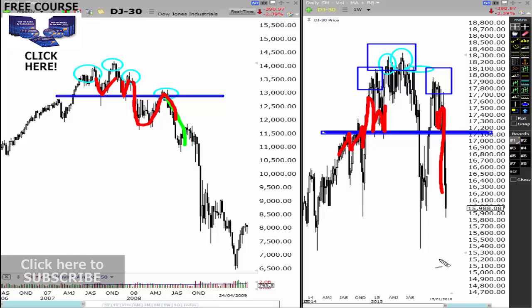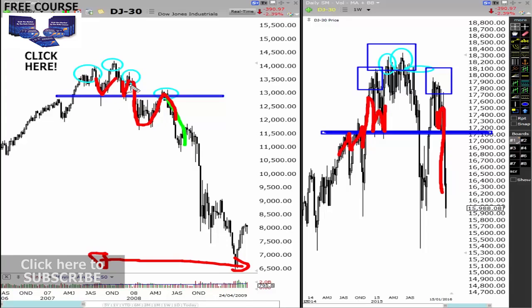We came back up, we bounced off it there, and then we flushed back down. So the question is, this looks very similar to the 2008 stock market crash. Now remember guys, when you say crash, it doesn't just happen in one day, right? Look at this here. This is 12 months worth of time, going into the middle of 2007. So you could actually start to see this formation happening in the middle of 2007.